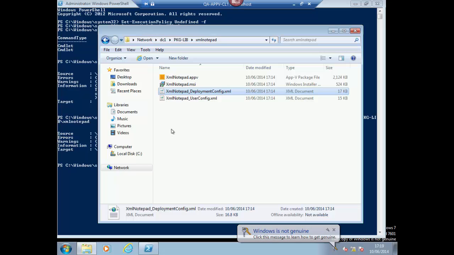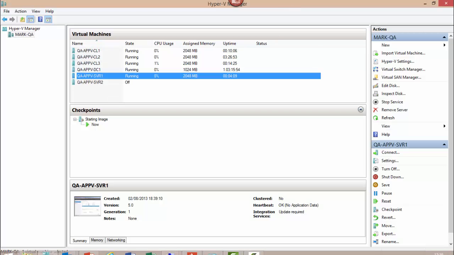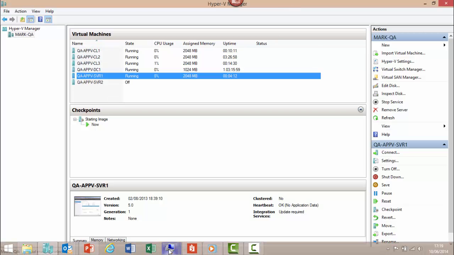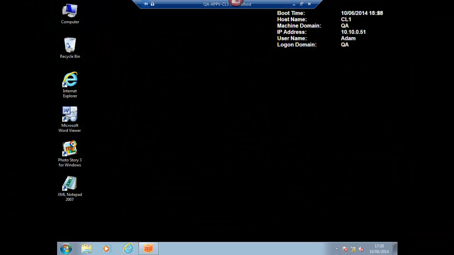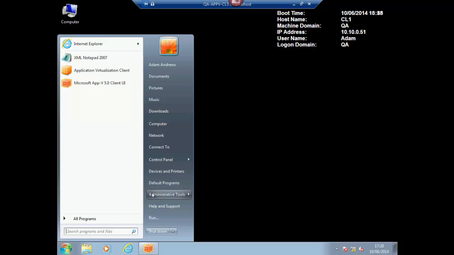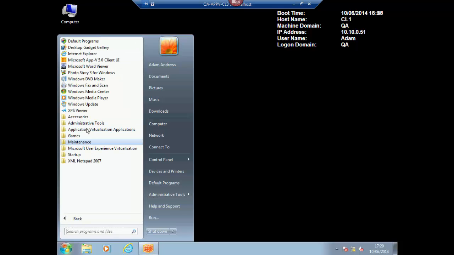Okay, so now that that package has been placed in the package lib directory, I'm just going to quickly switch back to my client 3 machine, and on my client 3 machine, rather than going through the management infrastructure, I'm just going to manually add the package in using PowerShell.